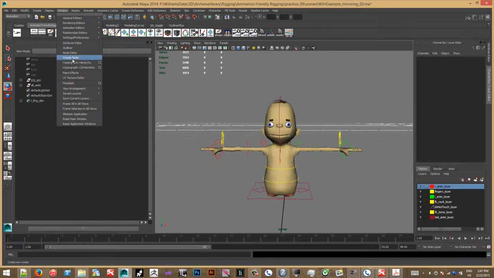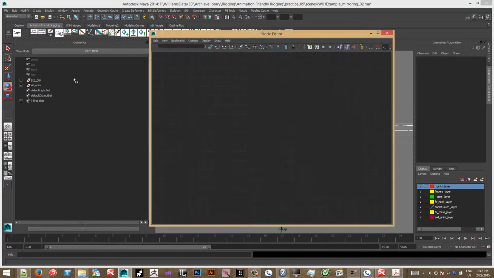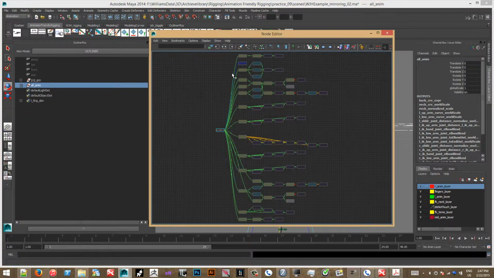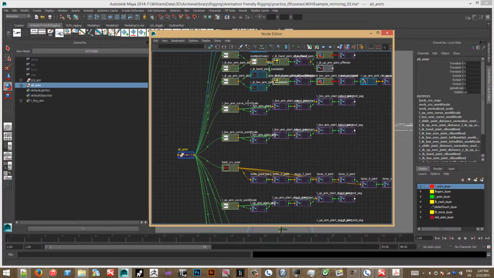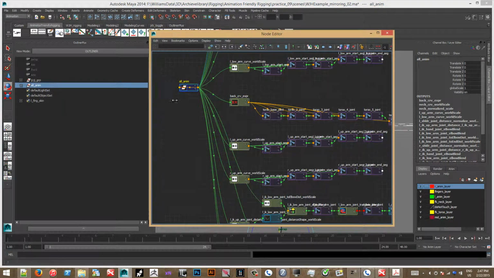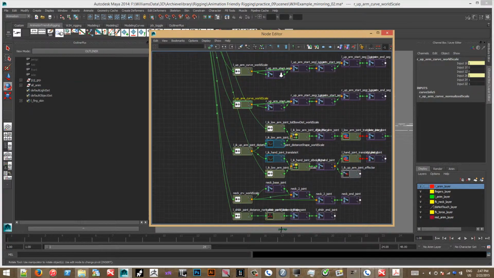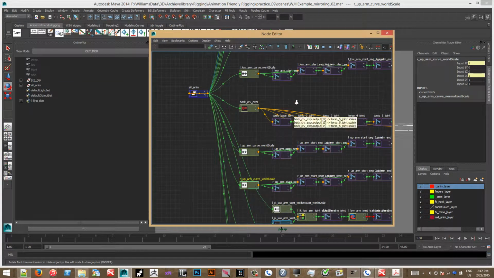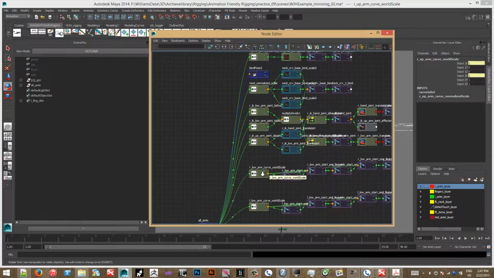We'll go to Windows Node Editor, and I'm going to boot up all anim. I'm going to look for two things: the R up arm curve world scale and the R low arm curve world scale.